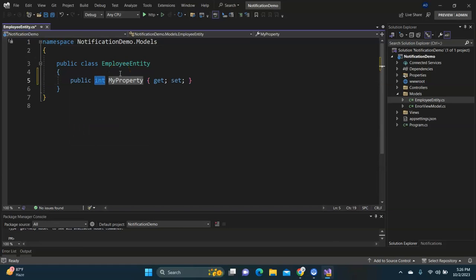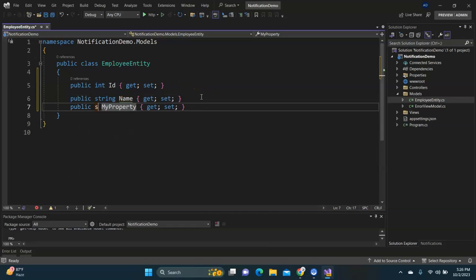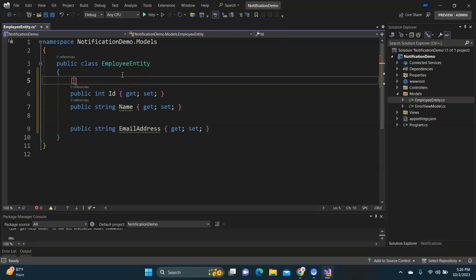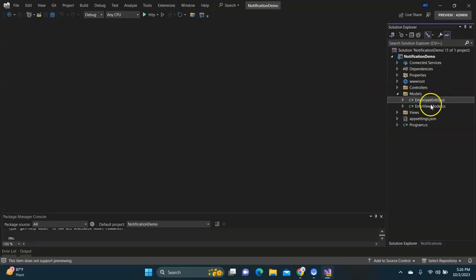First is ID and then string name, property string email address. So these are the 3 fields. I'll set the ID as primary key. So this is a model ready.